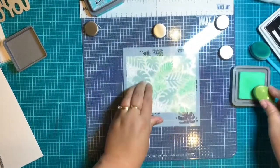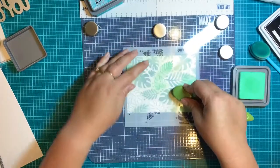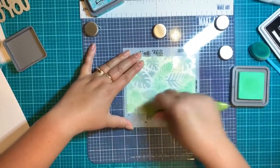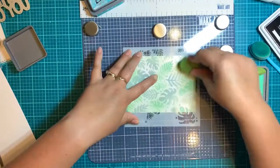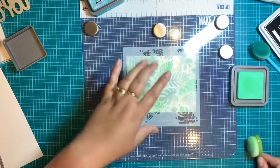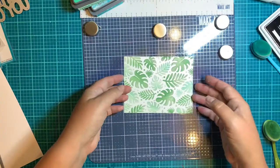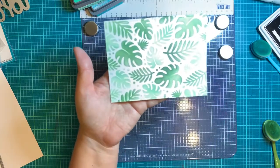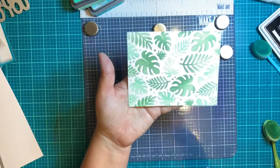Now I'm going to go in with my ink colors, go darker in one spot, then lighten up my pressure so it's a bit lighter on the other side. It's a quick, easy way — instead of using a bunch of different colors — to give it that two-tone look. Make sure you get all the little holes; it just adds a little something. Pull the stencil off and look at that background — you've got light, you've got dark, and it looks like you used a couple of different colors, but you've really only used two. Now you have this fantastic tropical background.